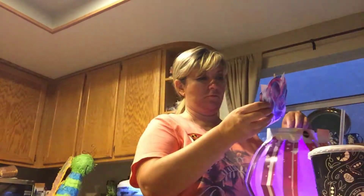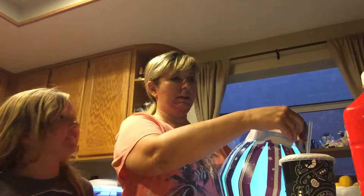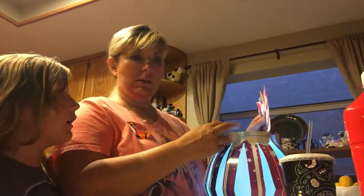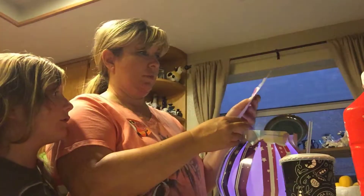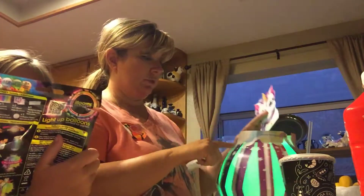Funny ears! So this is the top. I'm not sure how we are going to get it to attach to the legs. It shows like — that doesn't look right. It doesn't look right, but that's what the picture shows. It just shows you stick them on there with the little stick-on things.